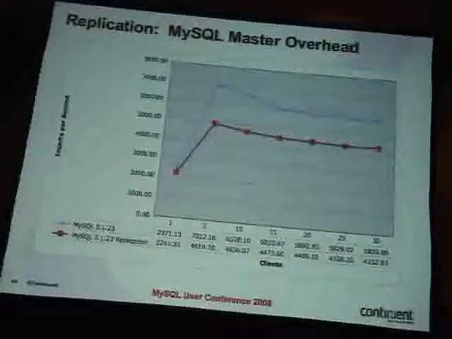Right. What I'm really doing here is looking at the master-slave design. The key point is how fast can things get pushed through your master? And one of the things is that MySQL is actually relatively performant. There's not as much of a load on the master as there is on other systems. So you're going from 7,000 down to 5,000.